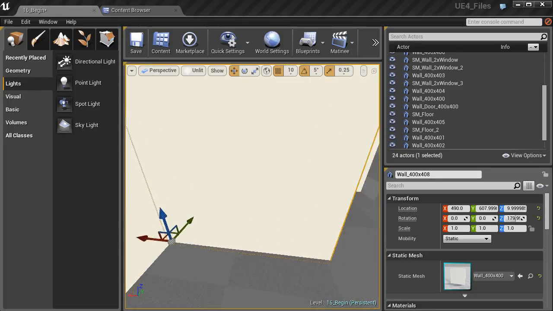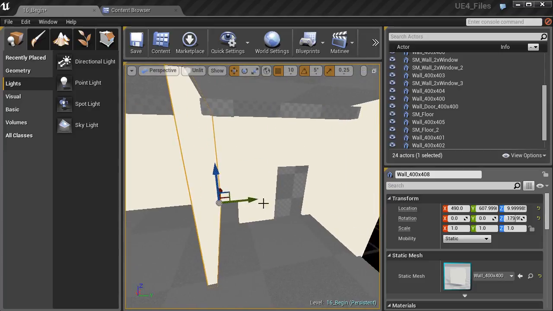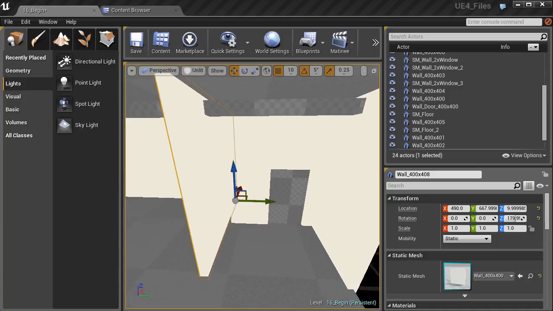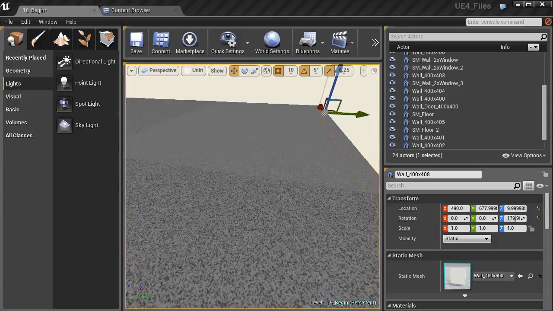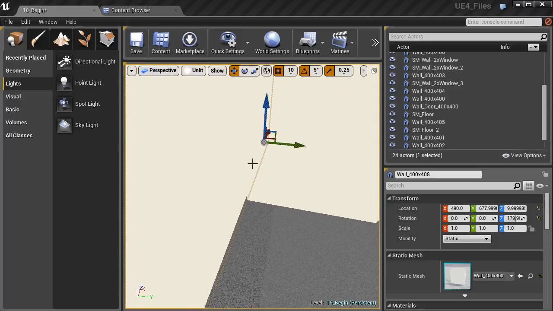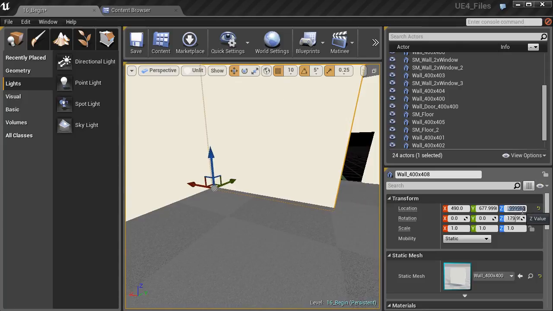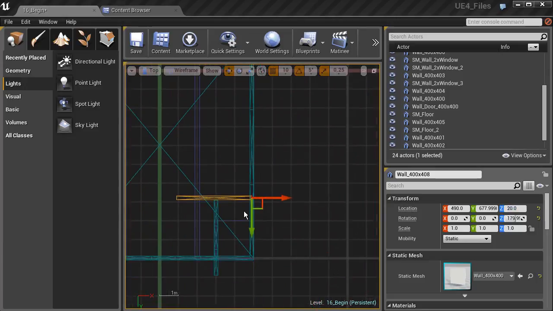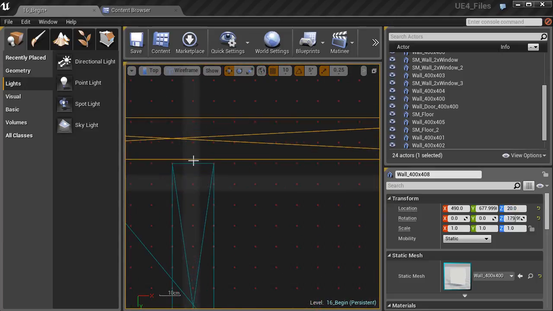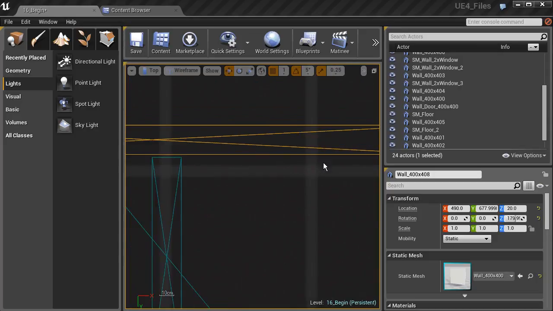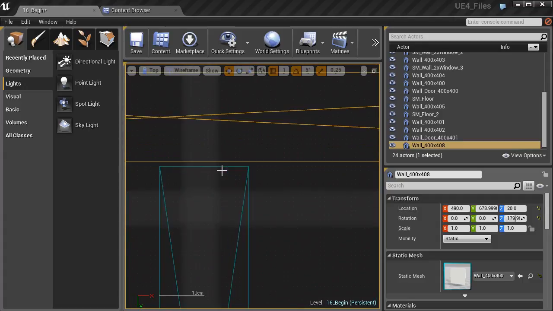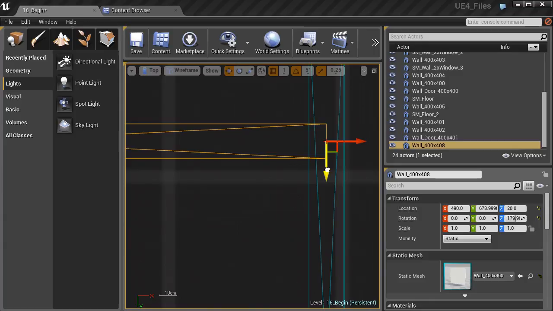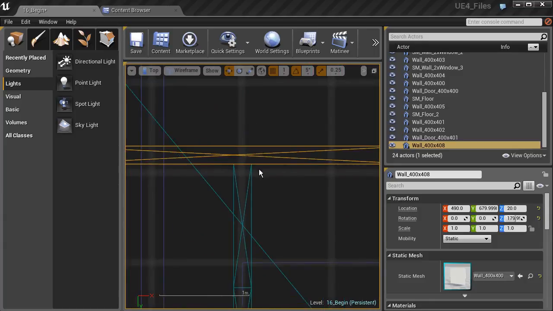And then I'm going to grab my move tool, hitting W, and I'm going to put that right up against that wall there. Let's make sure that we get it all the way up against that wall. Just looking at that crease there, let's set this to 20 and go to our top view. I just want to check its position and make sure that it's right up against that. It looks like it's a little off by 1, so let's drop that down. That should be lined up now. I need one more. There we go.